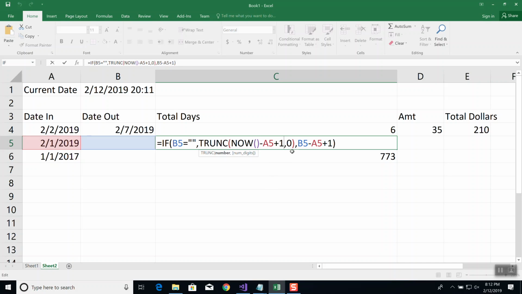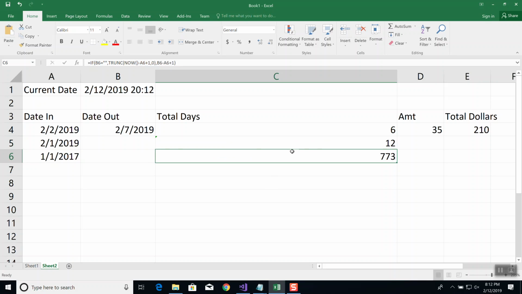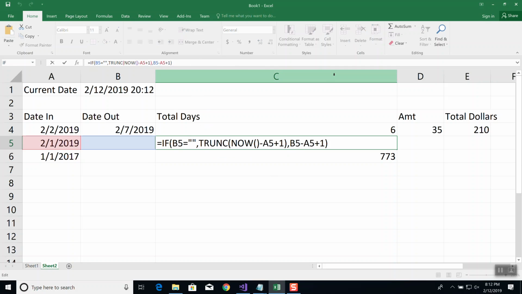Nothing. Let me get rid of it. I'm surprised it didn't give me an error. Oh shoot, this is better. You like that? I see it better. In response to your question, what's the 0 for? Originally, they said they wanted a round, so I put a round function in there. In the round function, you tell it how many decimal places you want to round it to.